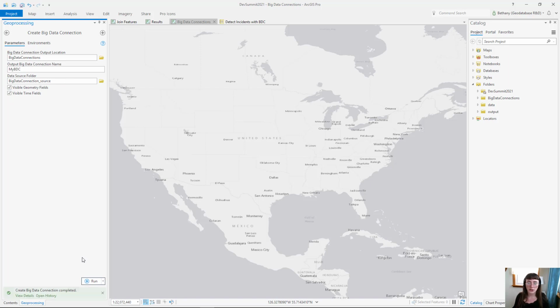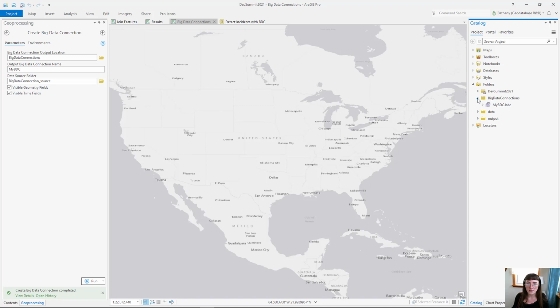While this is running, GeoAnalytics is sampling my datasets and making its best guess to determine properties like time and geometry. For example, if you have CSV files with fields named lat and long, or x and y, GeoAnalytics would assign those fields as the geometry for the dataset. Similarly, if you have a field called datetime or myDate, we would parse it for the format and set that as the dataset's time property.